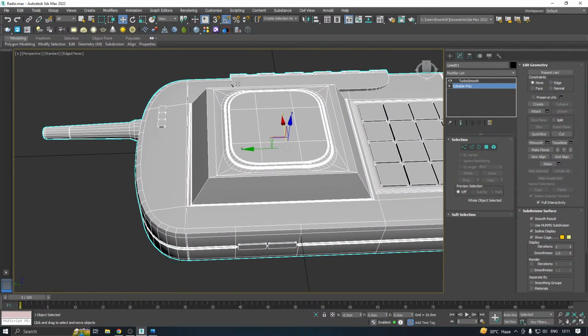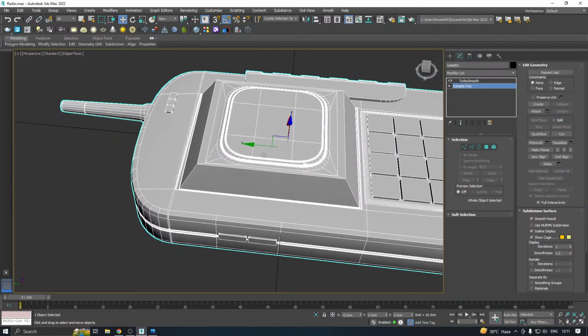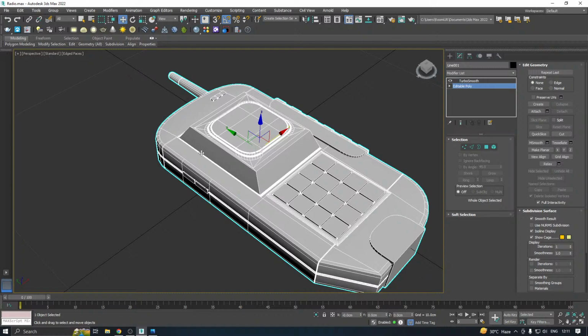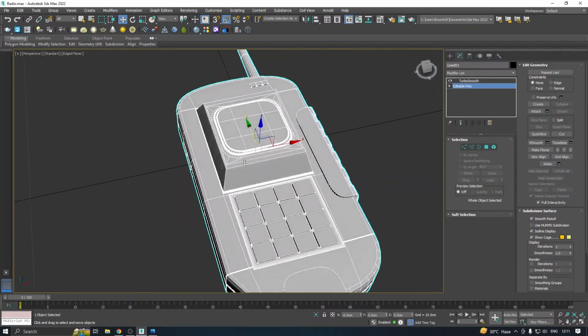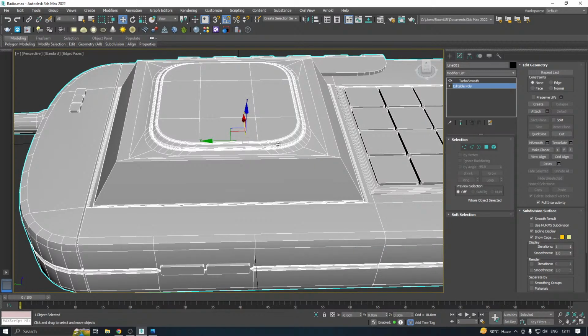Okay, we need to hold these edges. How do we do that?